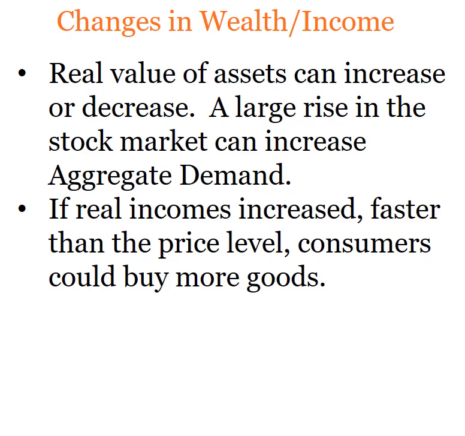Real income is the concept that your nominal income is how much you get paid, but for real income, we're comparing that income to the price level. If your income is increasing faster than the price level is, then your real income has increased. Your money will go further and you'll feel more comfortable buying more goods. Aggregate demand would increase. On the opposite, if your real income is decreasing, meaning inflation is going up faster than your wages or your income, then you're not going to spend as much money and aggregate demand would shift left.